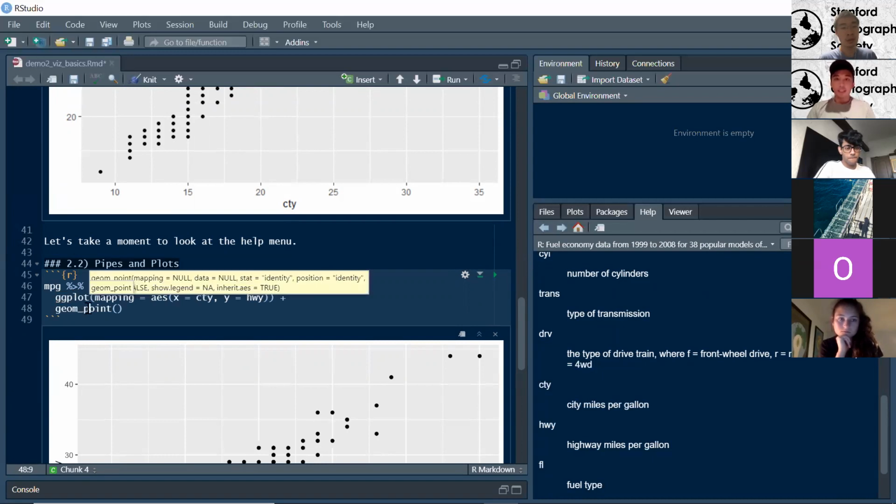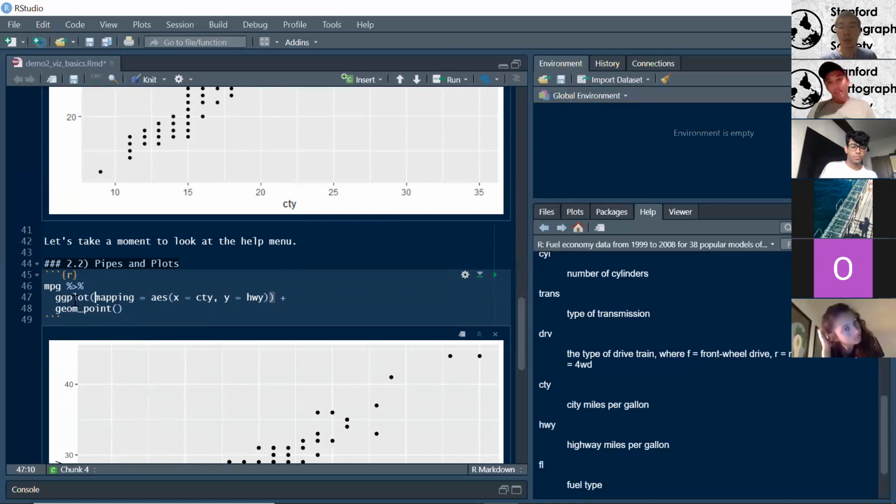Instead of explicitly saying within ggplot data equals MPG, I'm just saying, okay, I have my data frame, link it to whatever I want to do next. In this case, what I want to do next is ggplot and point. And so ggplot knows, okay, I don't need to receive a data argument because I'm being linked to MPG.